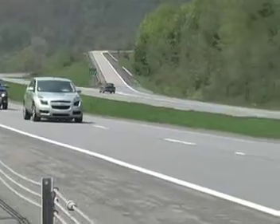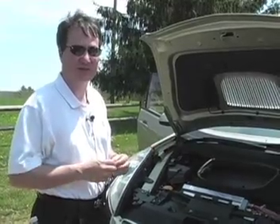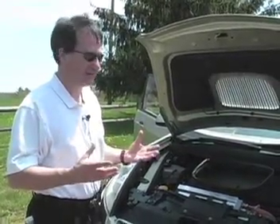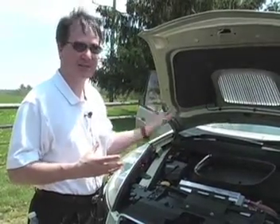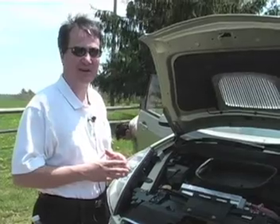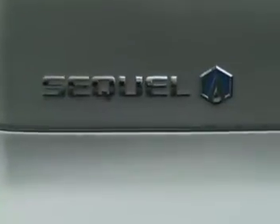And then finally, behind the hydrogen tanks is a lithium-ion battery pack, which is sitting in between the two wheel motors that power the rear wheels. So this vehicle has all-wheel drive. When you accelerate you really feel a burst of power coming from the wheel motors. The wheel motors do most of the work during that initial burst of acceleration, and then the front electric motor does a lot of the extra work afterwards.